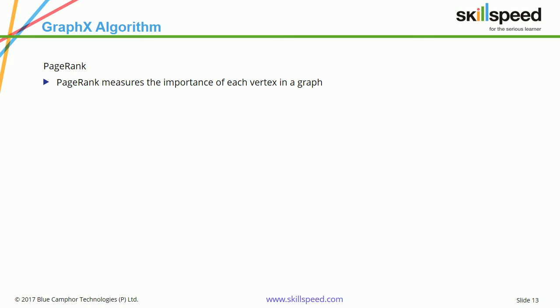For example, if we build a graph of all airports in the world, we might want to find the busiest airports. Heathrow Airport in London and Dubai Airport are known to be among the busiest. By running the page rank algorithm, you can determine which vertices — or in our example, which airports — are most important. Similarly, in a Twitter graph, a user with more followers will have a higher page rank.